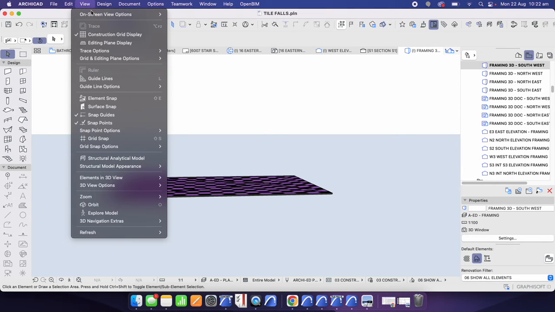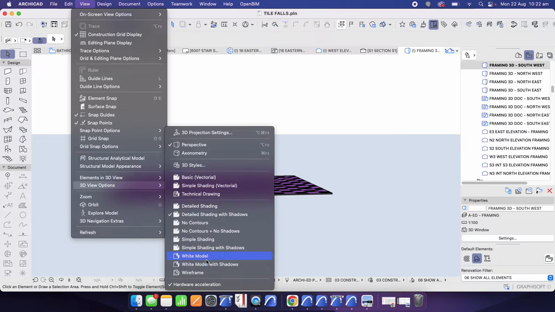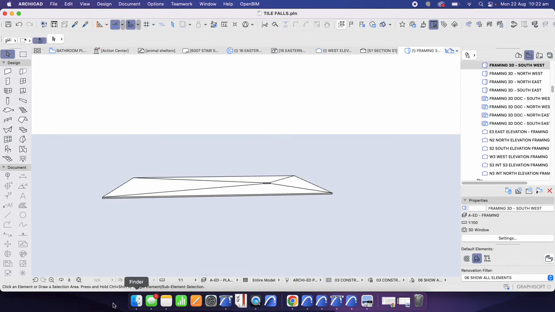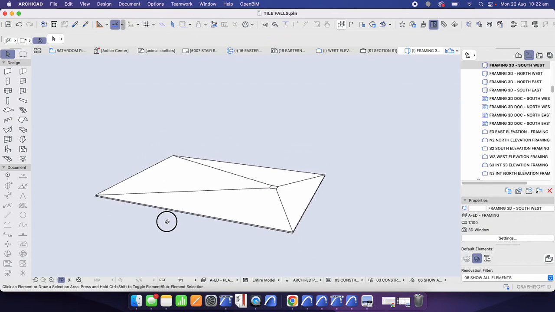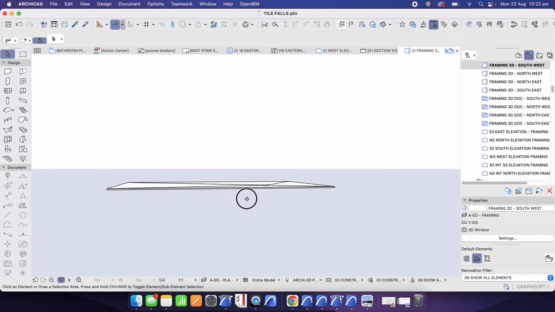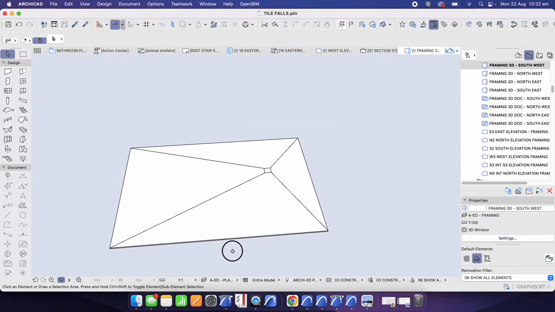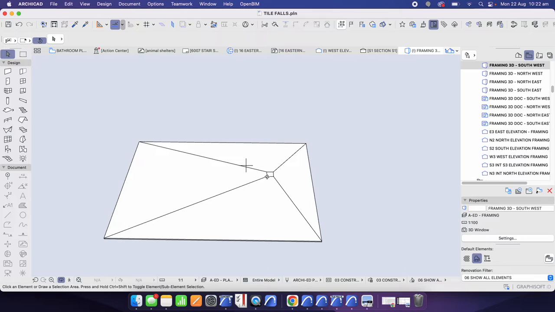And I'll change the view to get rid of that. So we can see what's happening. So that's the fall that we've created on the bathroom floor going to the floor waste.